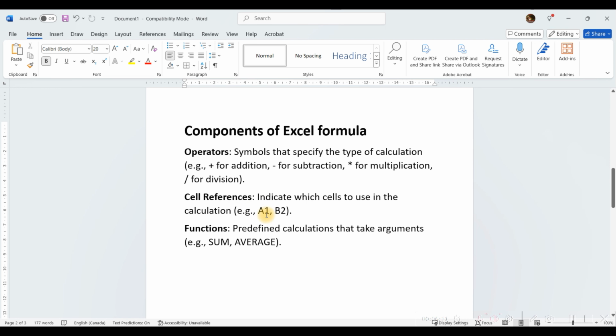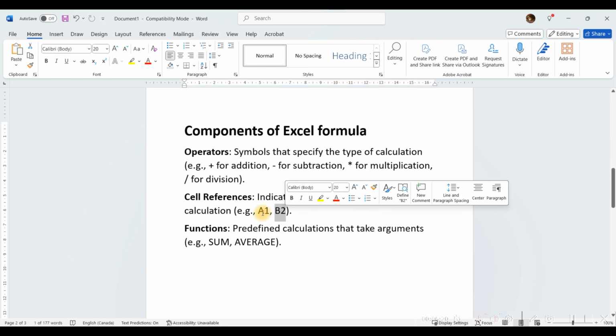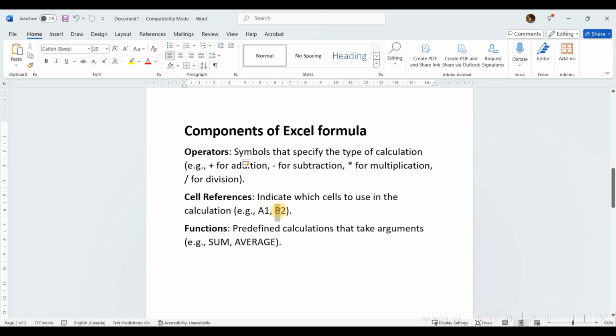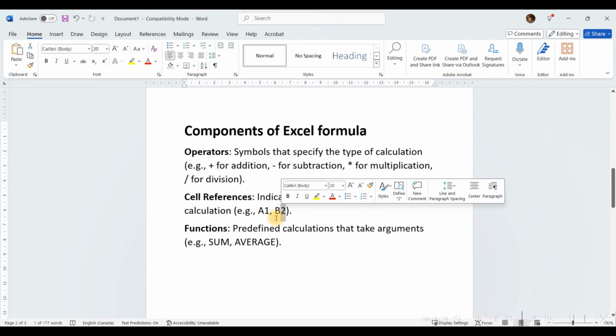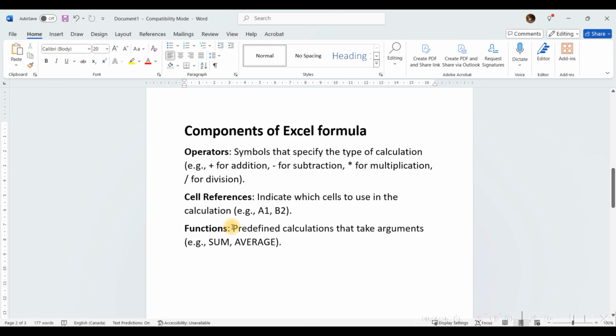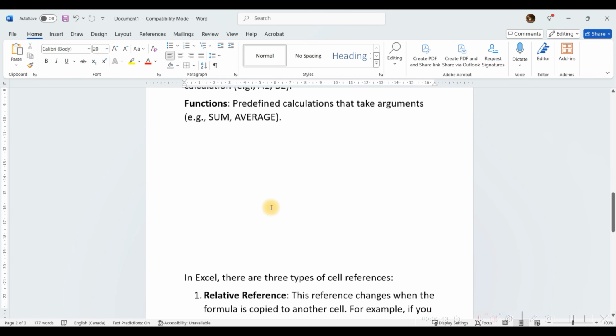There will also be a cell reference, which indicates which cell is used in the calculation. For example, A1, B2. A is the column and 1 is the row number. Here B is the column and 2 is the row number. And the formula may also contain predefined functions. So let's go to the next section.